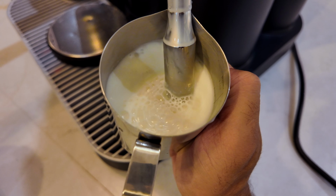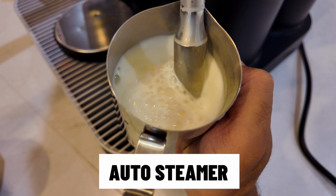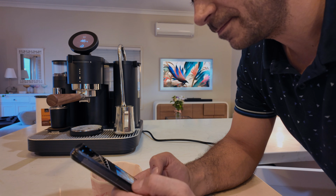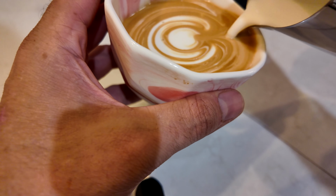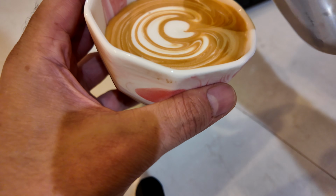Now, the other beautiful thing about this is the steam one. I think by far it's the best auto steamer that I've found. It's not even meant to be an auto steamer. I don't believe so. It probably is just a function that happened, but you can steam your milk manually, or you can just place it down there, press the button. It will set the temperature for you. So you can say, I want 75-degree, really smoking hot milk, and it will stop it there. If you want it to be 60 degrees, whatever. But the milk that it gets is so silky. It's probably almost as good as I can do.